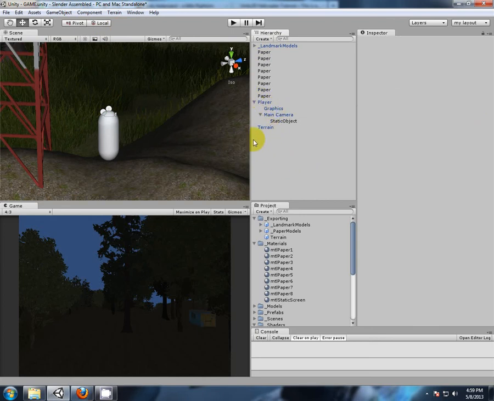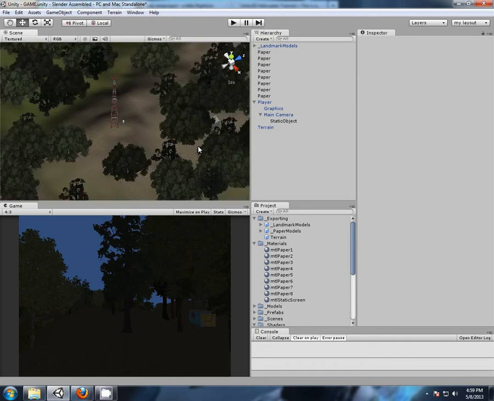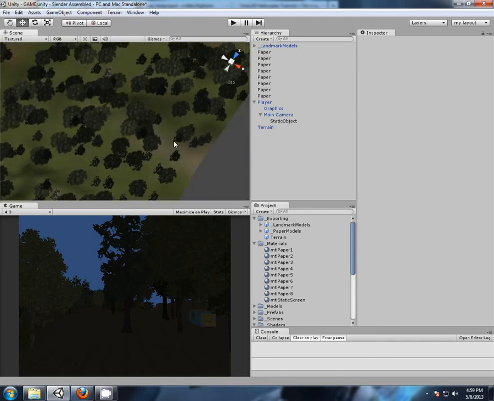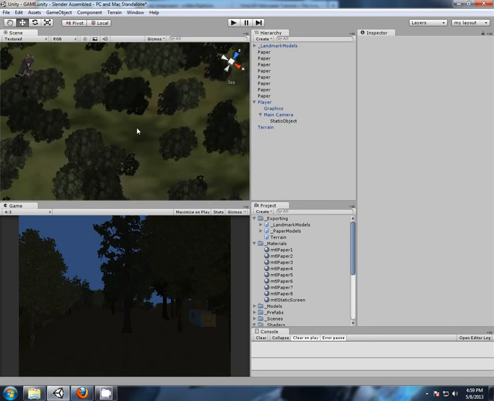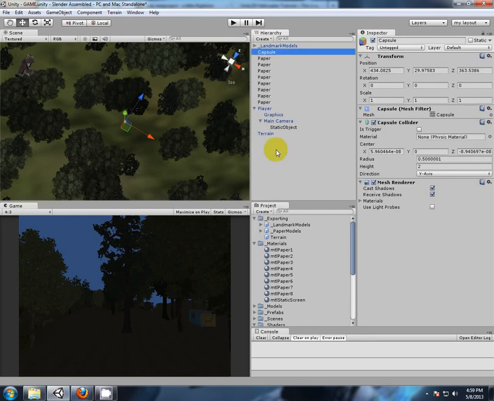Okay, so it's time to add the enemy object. So somewhere in the world, create a capsule.